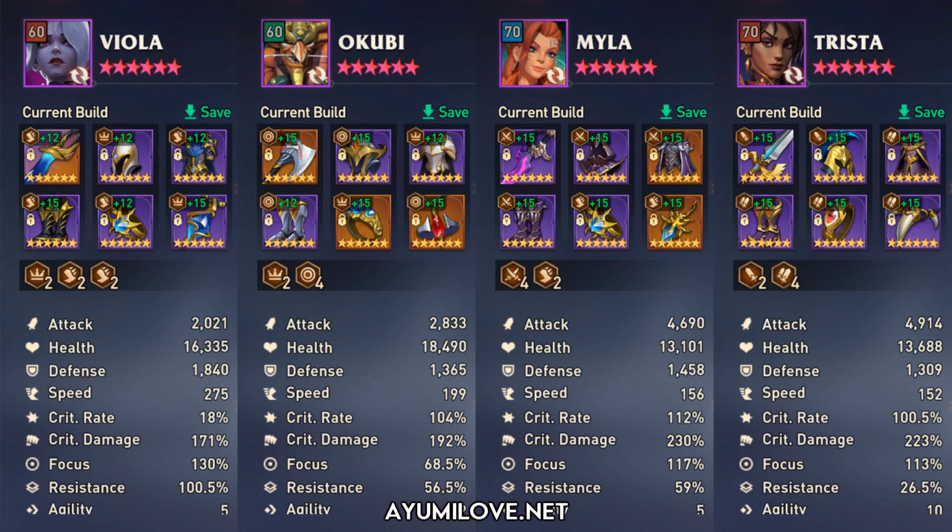And if you don't have Myla, you can use your Natalia. Just gear her in a Rebel set so that she'll be able to stun enemies when she performs her ultimate ability or basic ability to perform the attack.